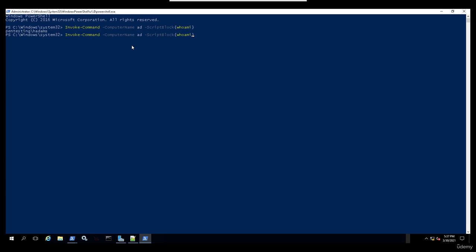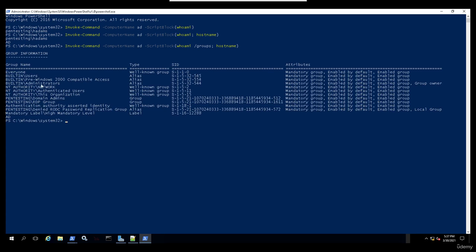If you do a hostname, you can see that we are on the AD host. There we go, AD. If you do whoami /groups, now you can see that you are the built-in administrator, and Heath Adams is in the pentesting domain admins group.